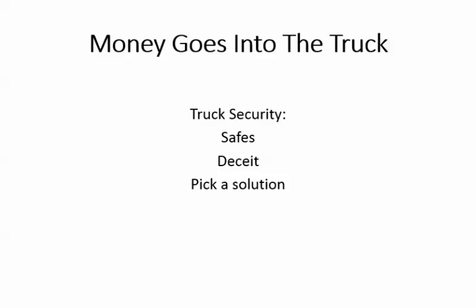There are safes available, and there are all kinds of things that you can do. There's deceit. We always used deceit. We placed our money all around the trucks in different locations, so that if somebody did break into a truck and wanted to steal the money from us, they would get some of it, but not all of it. How you handle that is your business, but I want you to be cognizant of the fact that this kind of thing happens out there.